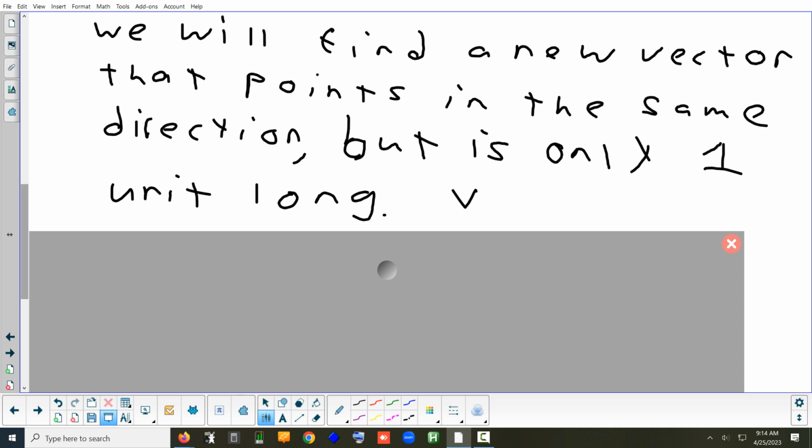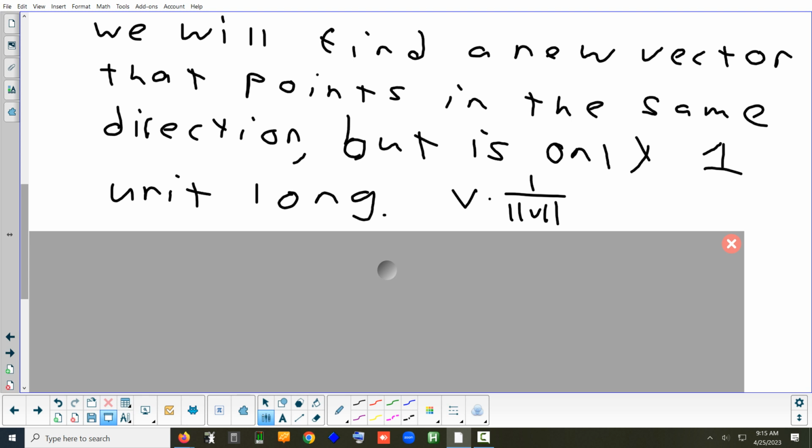So let's say I have that vector v. What do I have to scale that by to make sure that it is 1 unit long? Yep. 1/v. And when you say 1/v, 1 over the what of v? Yeah? The magnitude. So we have to scale it by 1 over its length. So if its length was 5, it'd be 1 over 5. If it was 2, it'd be 1 over 2.